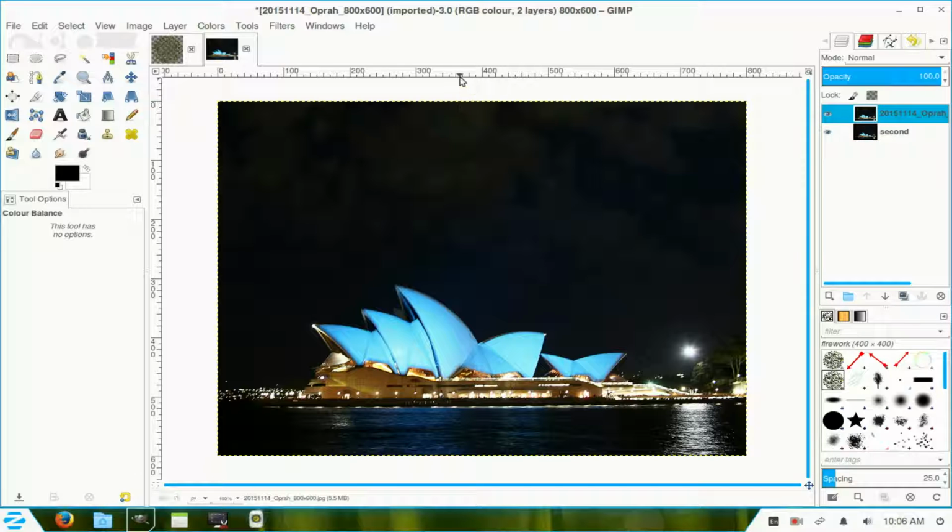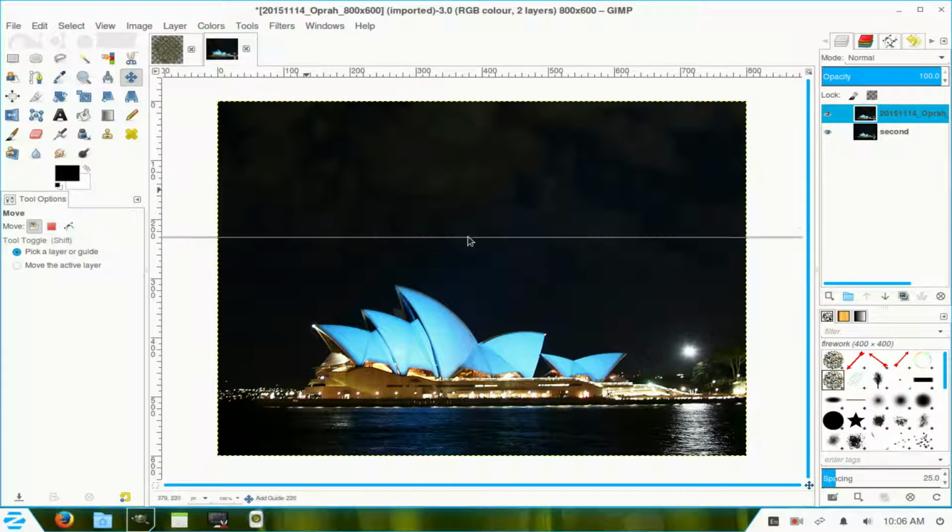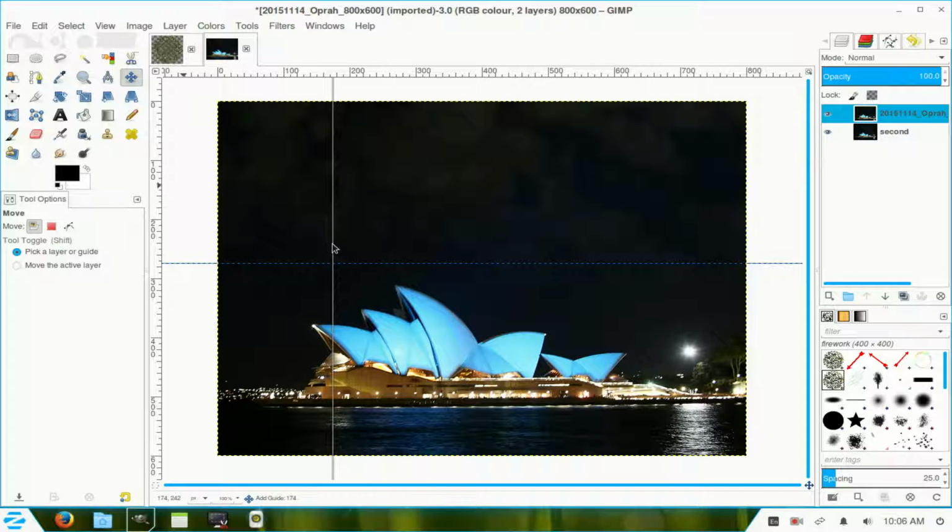Now I need some guides, so I'll go to the top and pull down my horizontal line, go to the left side and pull across a vertical line. Go back and do the same thing again, but a little bit lower on this one, and now I'll put in another vertical over here.